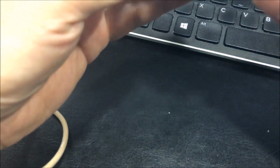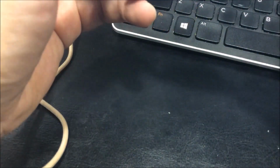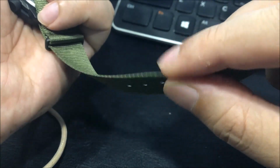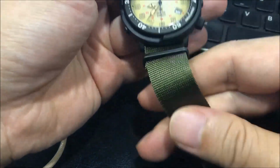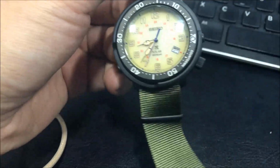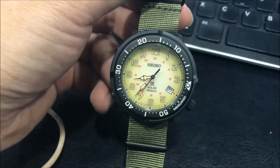Now, this one comes standard with a NATO strap, but for me, I think this is one complaint I have about this watch. This strap is unbelievably thin, and sometimes it does bite into your skin if you wear it tightly. Now let me put it on my wrist and I'll show you how it looks.